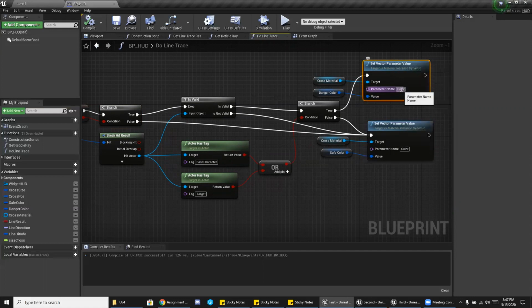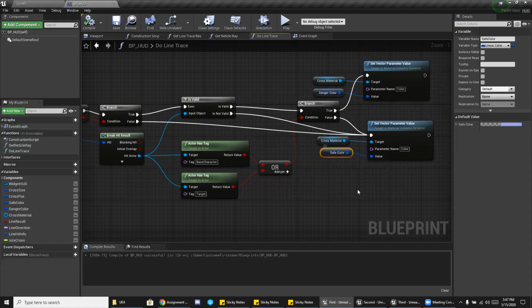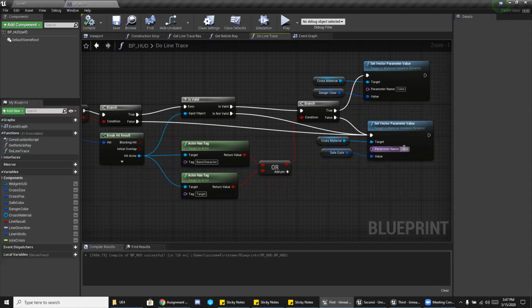We created a parameter called color. And so we're saying set that parameter color to our danger color or safe color. So very important that you remember to type this name in when you are setting that up. It has to match whatever you named it inside the material itself.